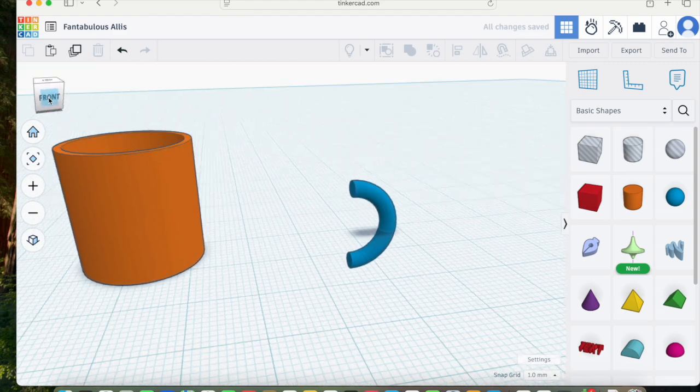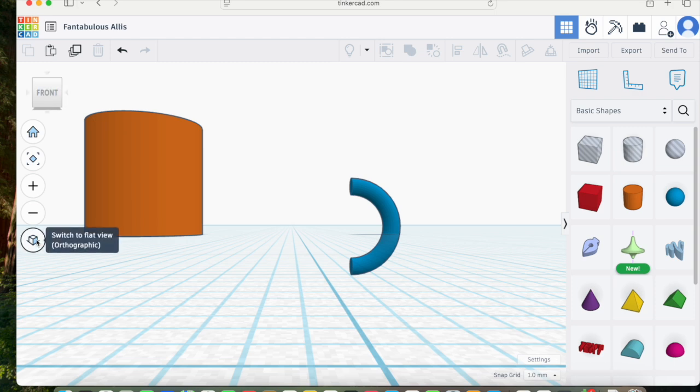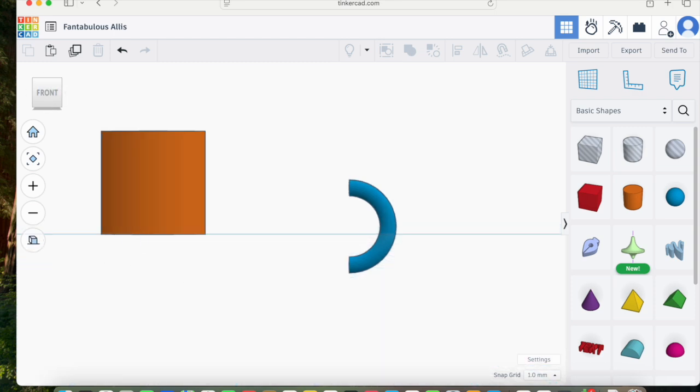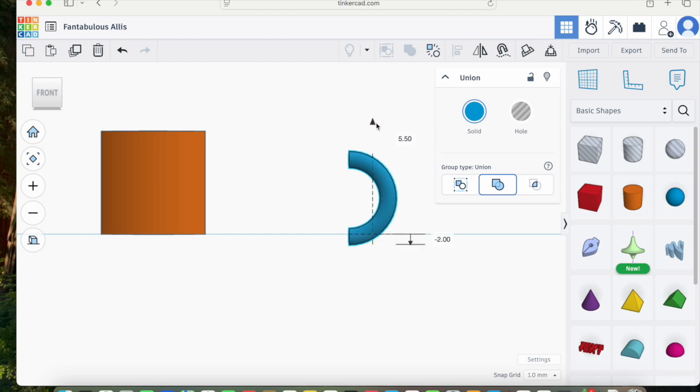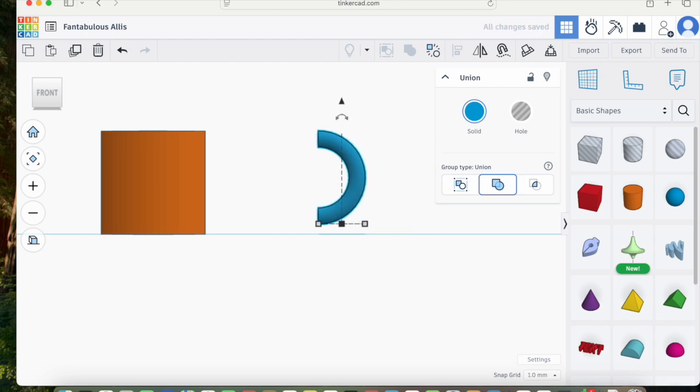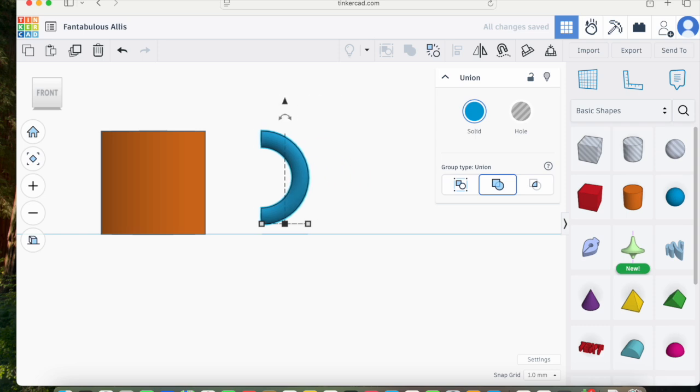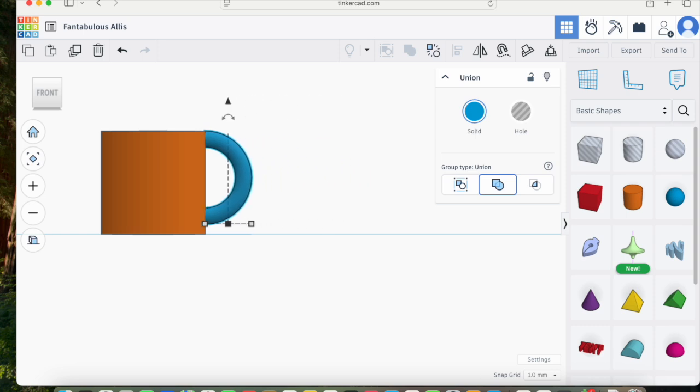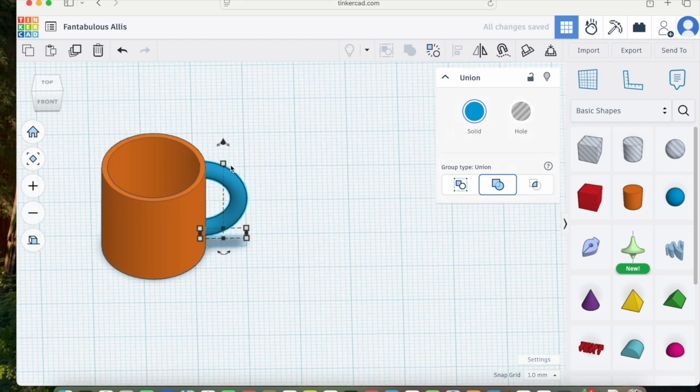I'll go to the front view and I'll switch to the flat view. And you can adjust the position until it seems okay. Let me just reduce its height.